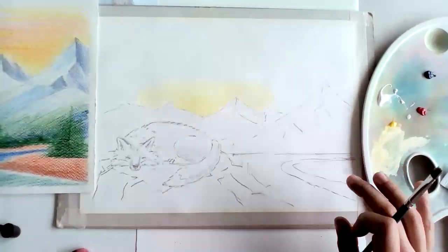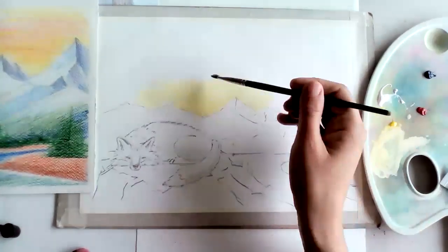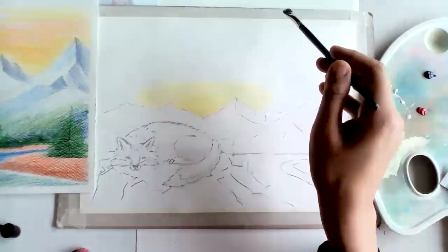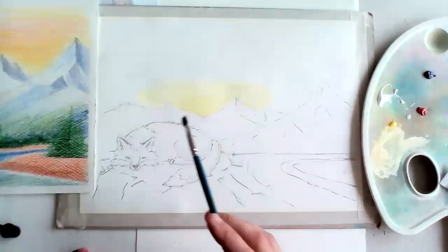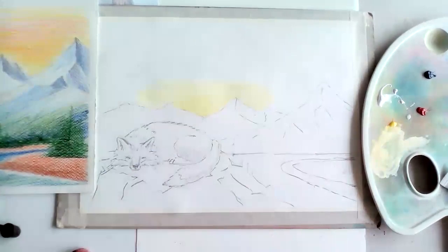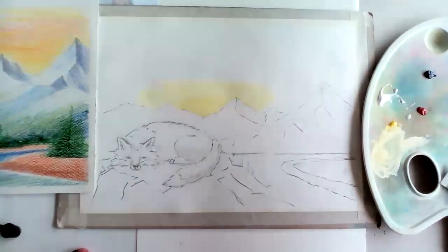But it's also important that I'm not doing it very big. I prefer to have more part for the blue sky and the sunset part very narrow. So it's not taking the whole page. It's very small.